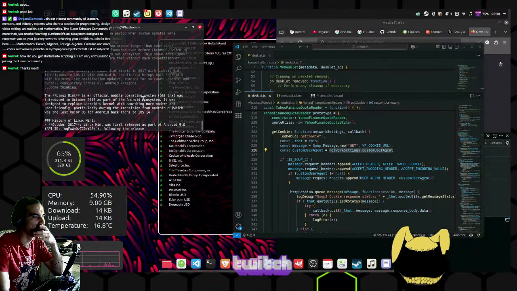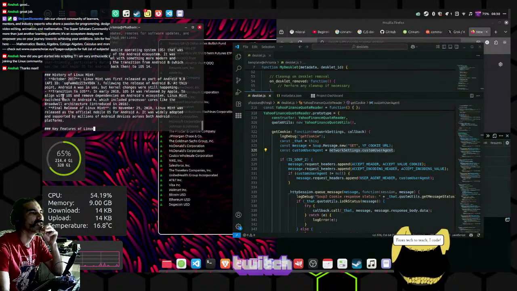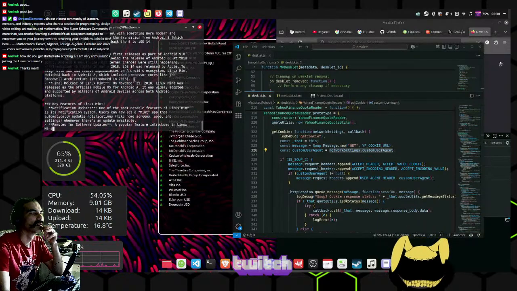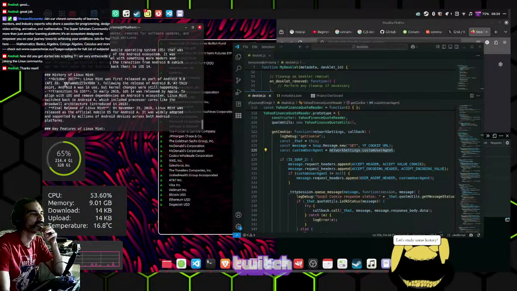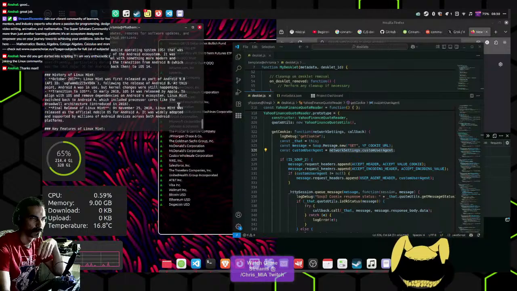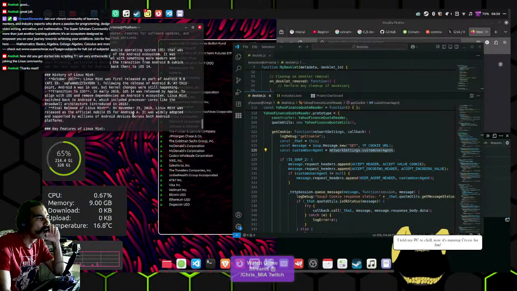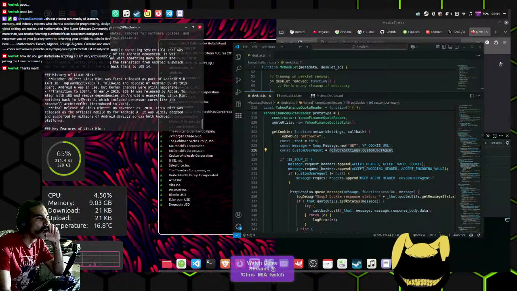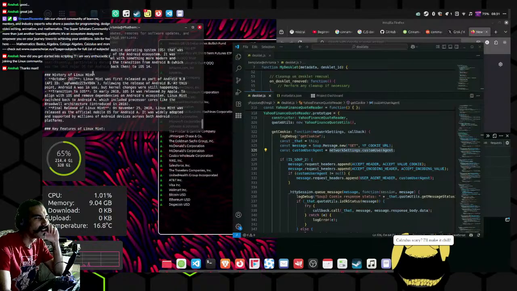Linux Mint official mobile operating system that was introduced in October 2017. History of Linux Mint. Cool. Notification updates. October 2017 first release, part of Android. No. Huh?